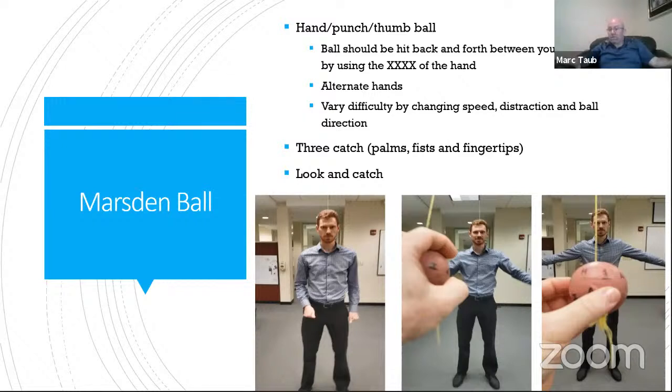So we're going to swing it first, and then it's going to come back. On the first swing, he picks out the letter or the number that is facing him as it comes closer. So he's really got to concentrate. The ball swings back. I call out palm, fist, or fingertips. And he's got to do that on the second time, all while remembering what that letter was that he was seeing as it was coming closer.